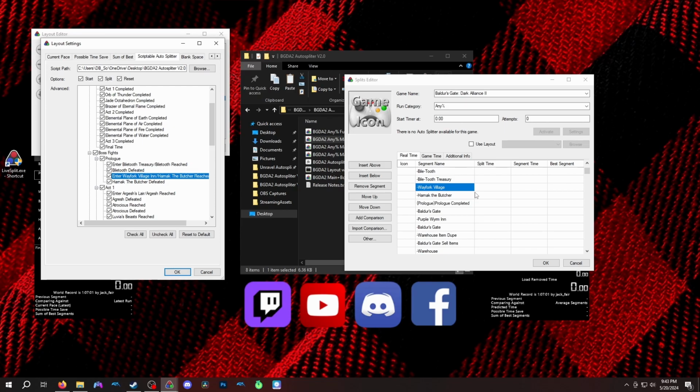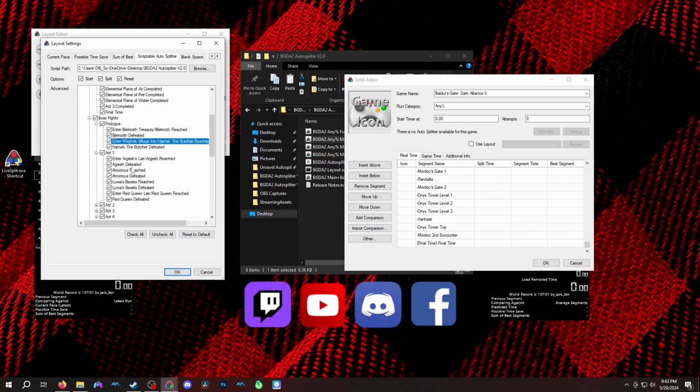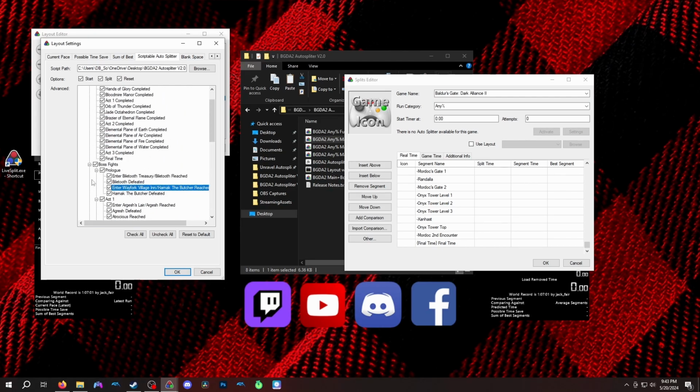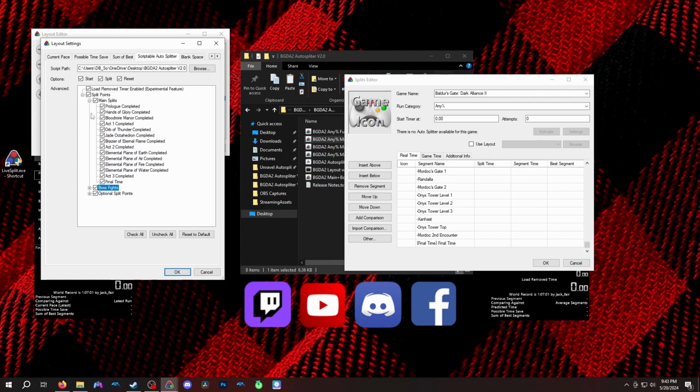If you need any assistance whatsoever on this, please reach out to me. I just set this up for my own personal use, really. So this could get a little bit confusing, but as long as you load the split files as they're provided and make sure every box is checked according to which split file you're working with. So again, if you're just running main splits only, uncheck these two boxes. Main plus Boss splits, check these two boxes, or if you're running full route, check these three boxes. That should be enough to get you going.